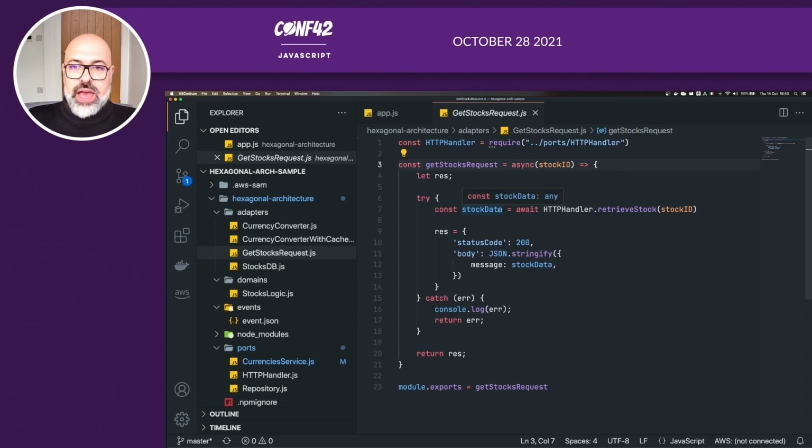The other thing is that everything is asynchronous in this case. I'm using Node.js with ES6, and here I'm preparing the response in case I fulfill the logic, and I also prepare an error. Obviously, in this case, I omitted a lot of details around metrics and logging, mainly to focus the example on how to structure a hexagonal architecture.